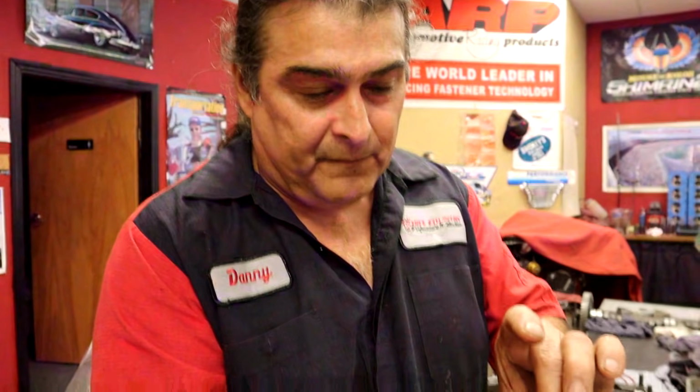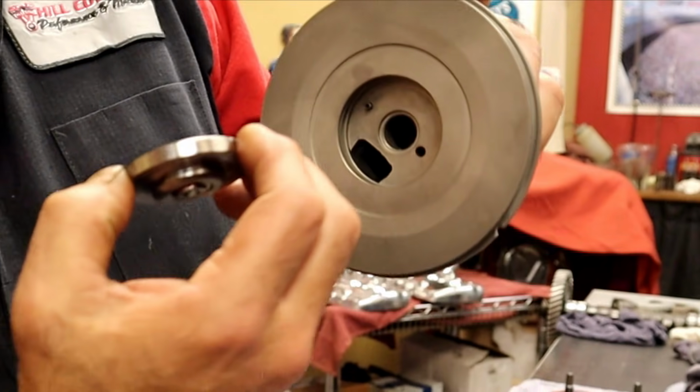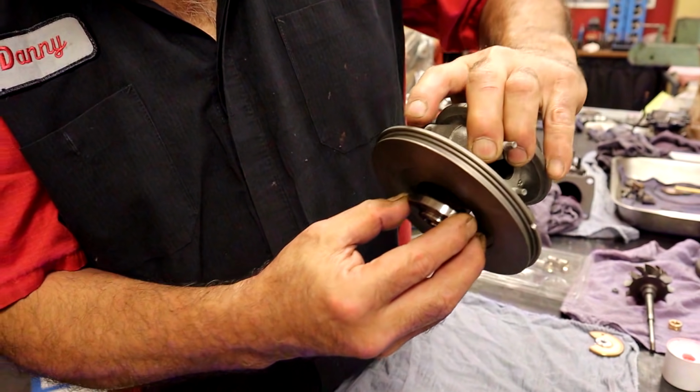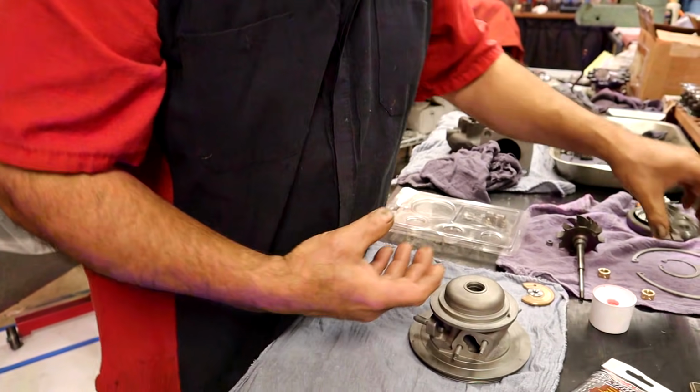There might be a reason why they put the little serrations, just so that when you assemble it, it doesn't fall apart. It's easier, yeah. But once you assemble it, that little slot there is a little shield that helps divert the oil back down into the cavity. So that goes in that little hole right there. So that will stay in there. Once it's in place, it ain't going anywhere. Perfect.